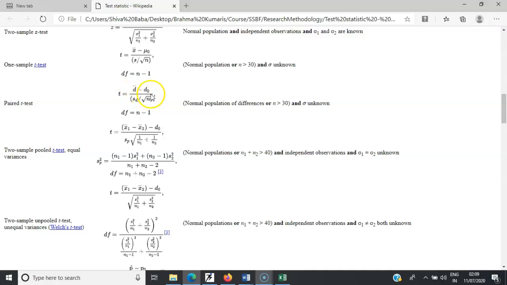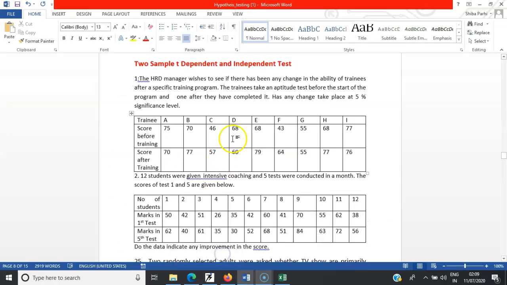Then you take the average. If you feel that there is no difference, then the D0 of the before and after will be 0. But if you feel that there is an improvement of 5 points after the training, then the before and after subtraction will be scored as 5. So this is the way you can do the test for the dependent and the independent sample test. Can you see 75 minus 70, 77 minus 70? So there is an improvement. Here is also improvement. Here is a decrease after the training. Here also it has gone through a decrease.